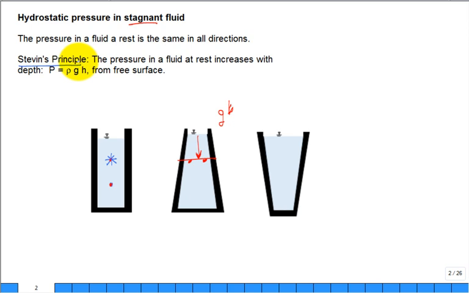And then you can get into apparent contradictions. Let's take a look at this problem right here. I have just a straight cylinder. What about the second case, case B versus case A? What's different? As I go deeper into my container from the free surface, up here is our free surface, it's wider and wider. And how about case C? It's wide at the top and narrow at the bottom.